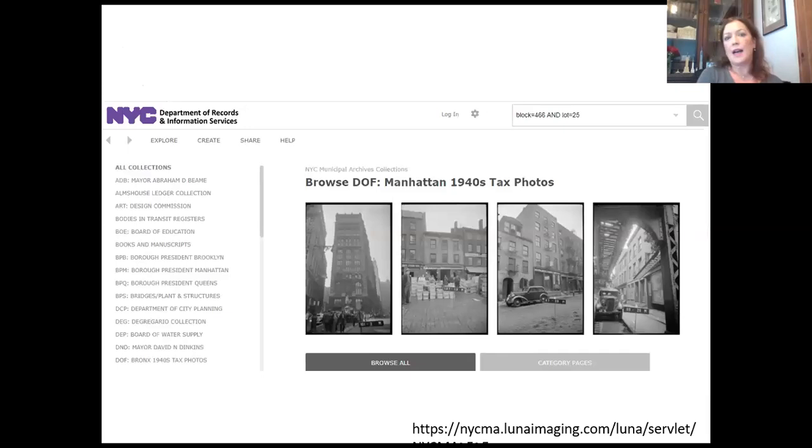This is one of my favorites. The New York City Municipal Archives has photos taken in the late 1930s into 1940 — what we call tax photos. They also did this in the early 1980s. The 1980s photos have been available online for a while; the resolution is not strong but you can order prints. About a year and a half ago, they released the 1940s tax photos online — the resolution is really good. Both sets of photos help us figure out possible changes that happened to buildings, and we can also sometimes see businesses in them. The 1940s tax photos are kind of addictive.